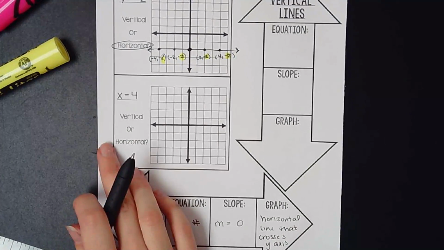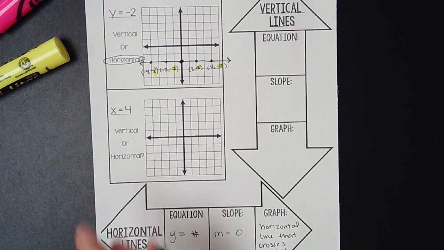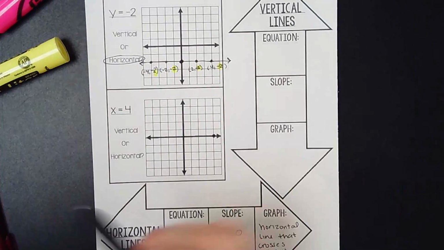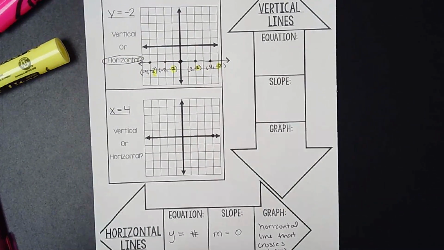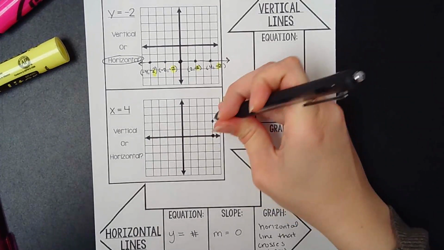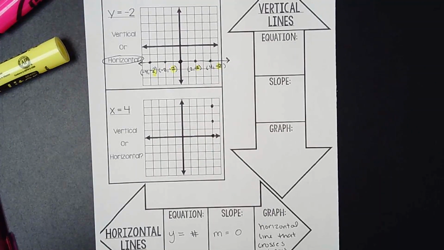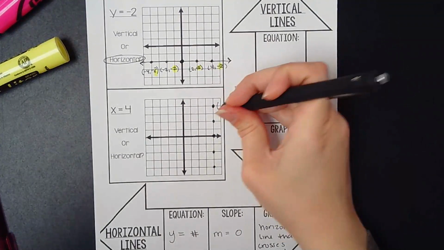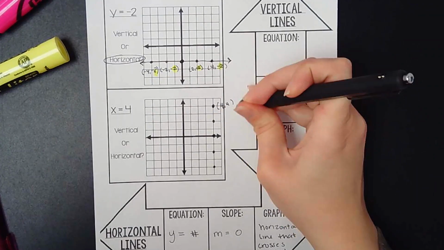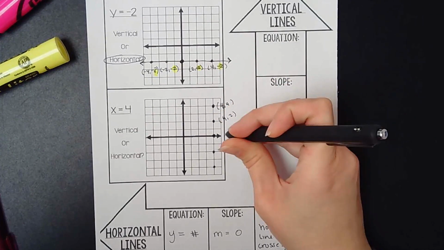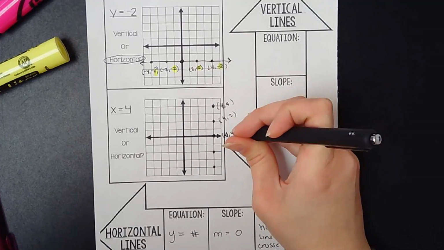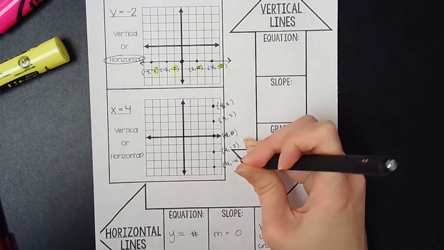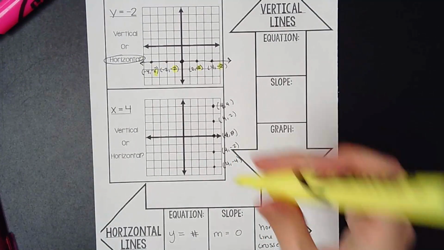If I'm looking at our next example, x equals 4. On my graph, I know that x equals 4 at this point right here. If I'm looking for other places where x equals 4, that's also true here. X is also 4 here. And on this side, x is still positive 4. If I had to label these points, this would be 4, 4, 4, 2, 0, 4, 0, 4, -2, and 4, -4. The x value of these points is always 4.